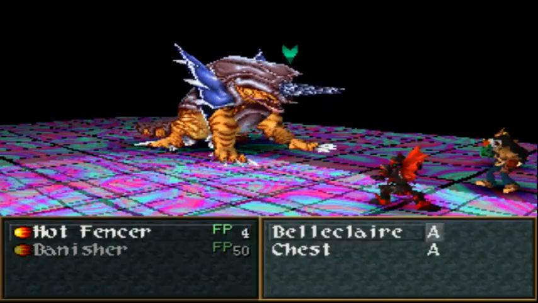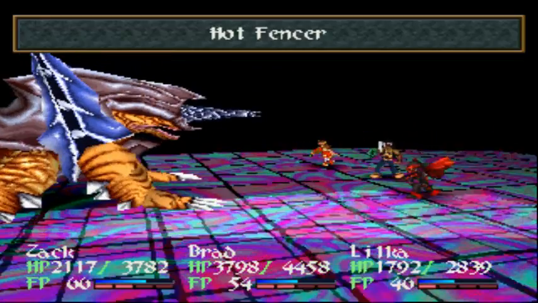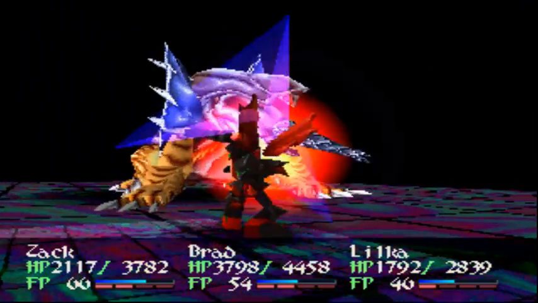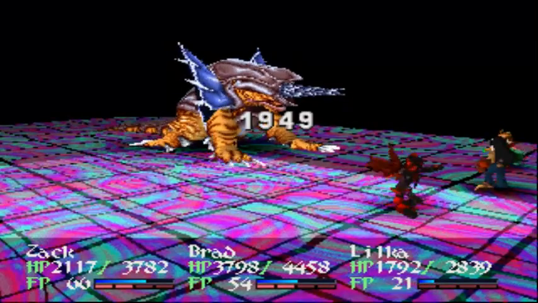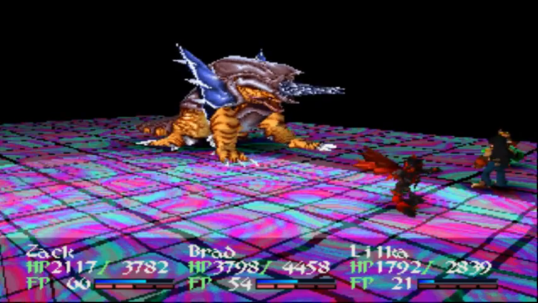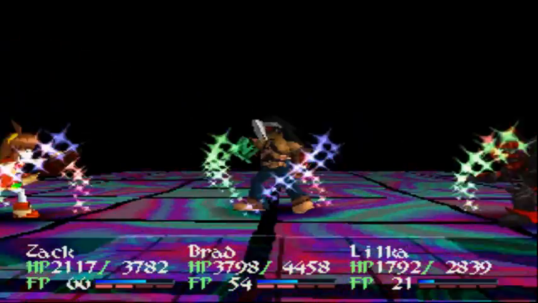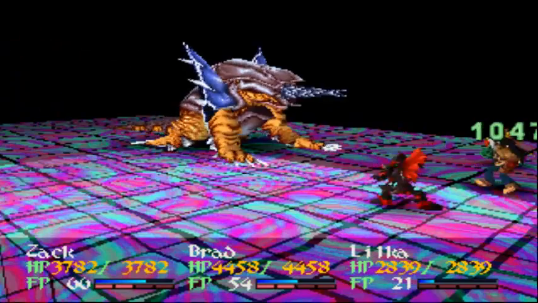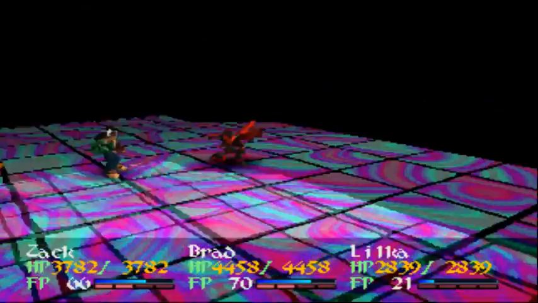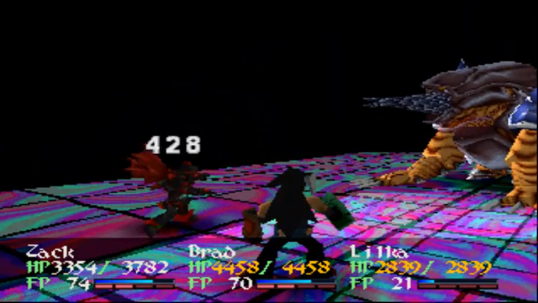Oh wait, I wanted to use Hot Fencer on the chest. Brad, you attacking, Loka, Mystic, Bigberry. Yeah, I'm not using Tim or Cannon here because they have lower HP. Tim could work with First Aid, but he might not be able to really keep up on the healing like Loka can. First Aid's nice for the multi-target healing, but it's not really enough on the HP front. So Loka is really the better bet here. With Mystic for a Bigberry, plus her high magic spells, she's a lot better than Tim for right now anyway, at least in my opinion.